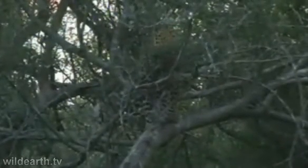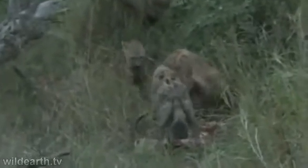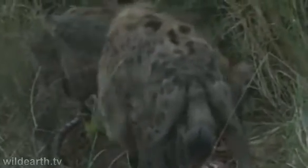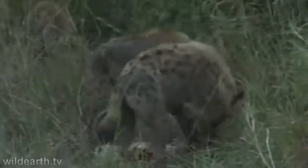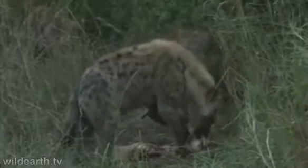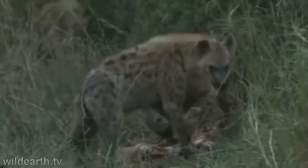He slipped a little bit. He doesn't want to fall. He's not going to be comfortable. That's a black monkey thorn that he's in, so it's not the most comfortable tree to be in. Also a lot of dead branches for him, so he's got to be very careful where he puts his feet. He's in a kind of precarious position. Despite the fact that the hyena have got the carcass, they probably wouldn't hesitate to give him a nip if he fell down. Induna luckily moved off very fast.